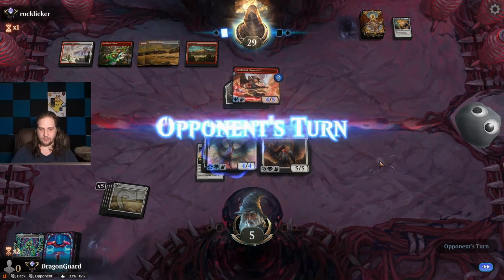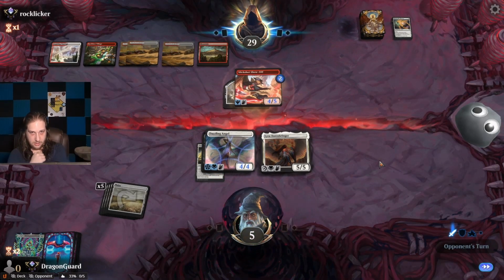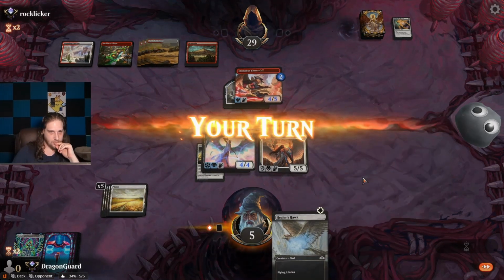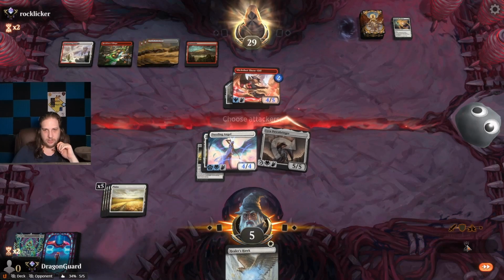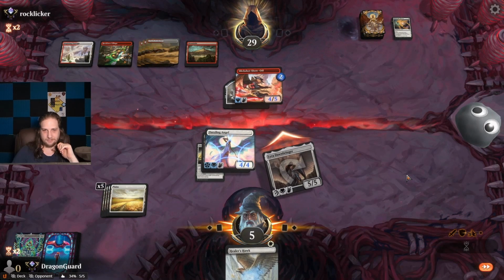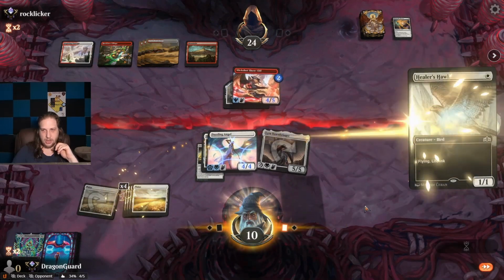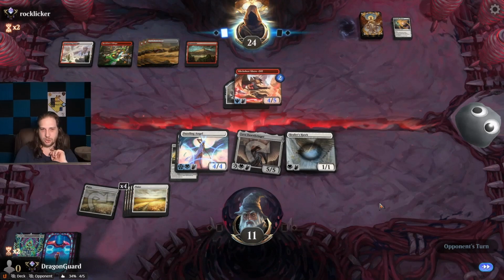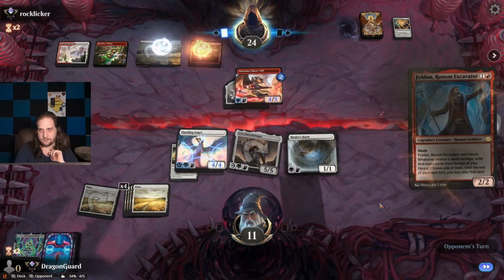Gain a life. We now have a hard board for them to deal with. They draw land, so they don't get to do anything. We draw a Healer's Hawk. We will go ahead and swing with the First Strike Dawnbringer. Get in, get some life restored. We'll go ahead and drop Hawk afterwards. We have 11 life now and 2 blockers, though we really don't want to risk Dazzling Angel dying.